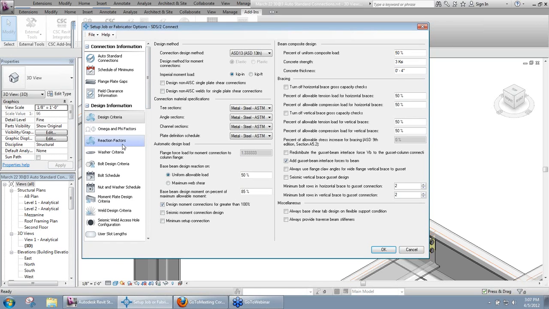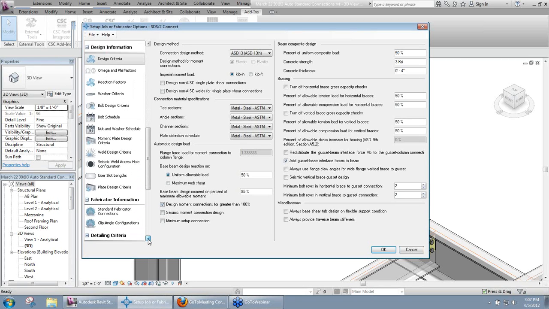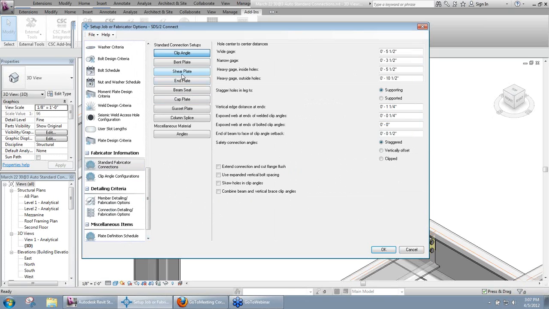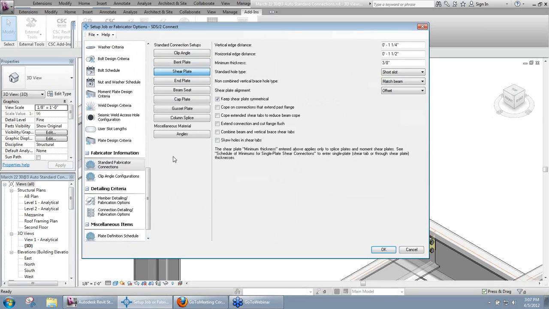So the next options to take a look at are going to be under our standard fabricator connections. In here we have a section dedicated to shear plates. And the first options we have in there are vertical and horizontal edge distance.